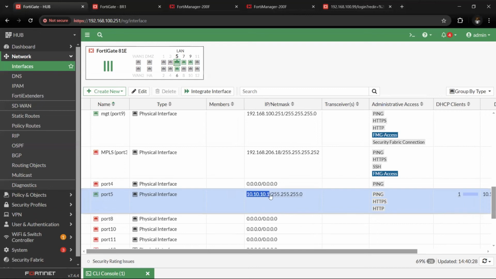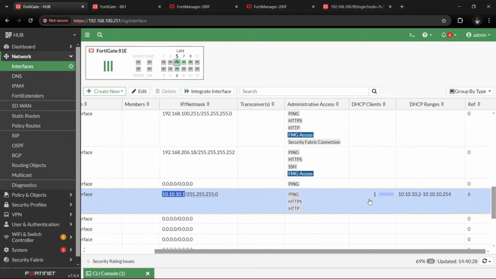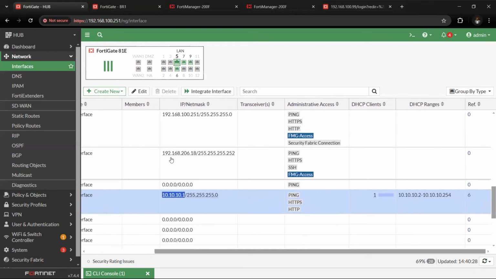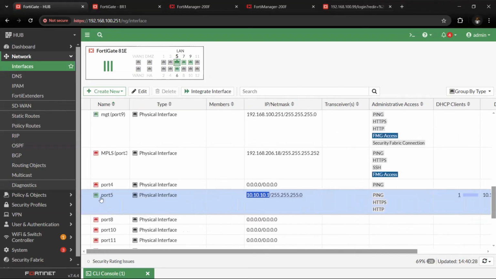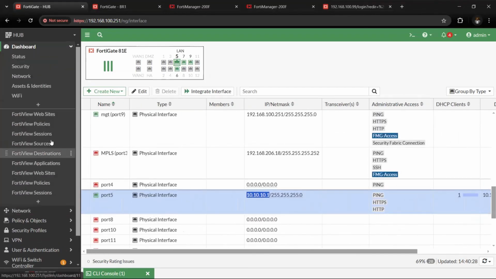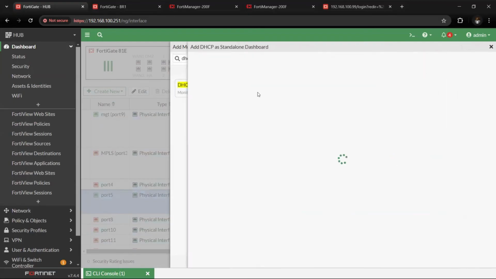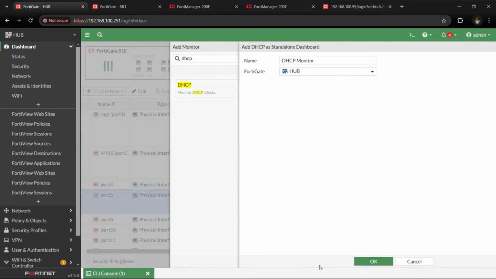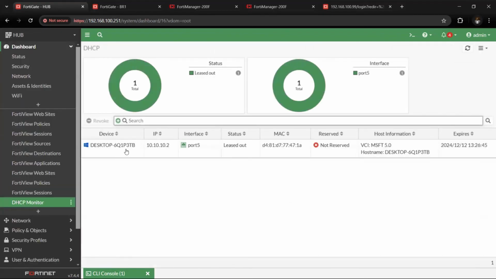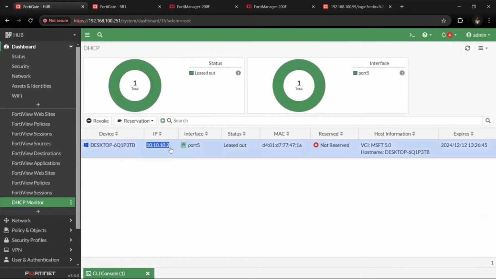Now on this upside, we have a DHCP client. We have a system connected to it, which needs to be reachable from the branch. If you come to DHCP monitor, let's see what is behind. So we have this. This is 10.10.10.2.